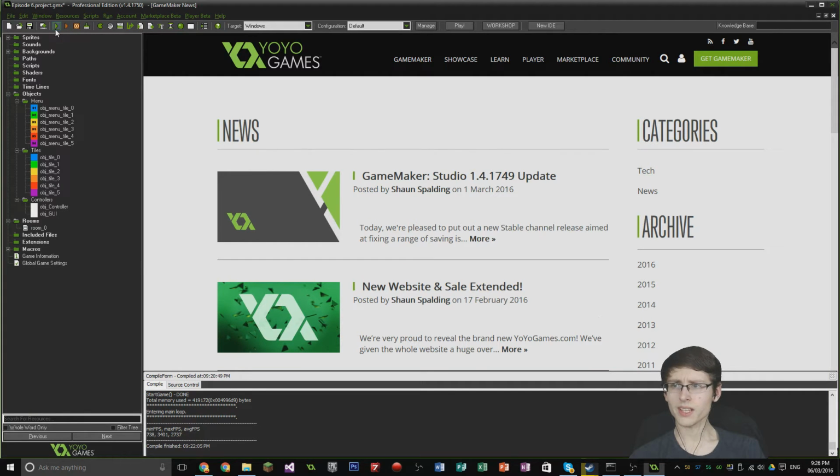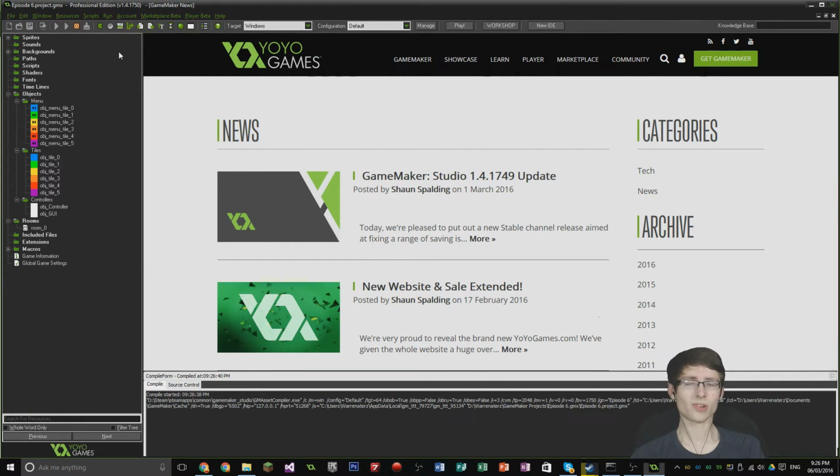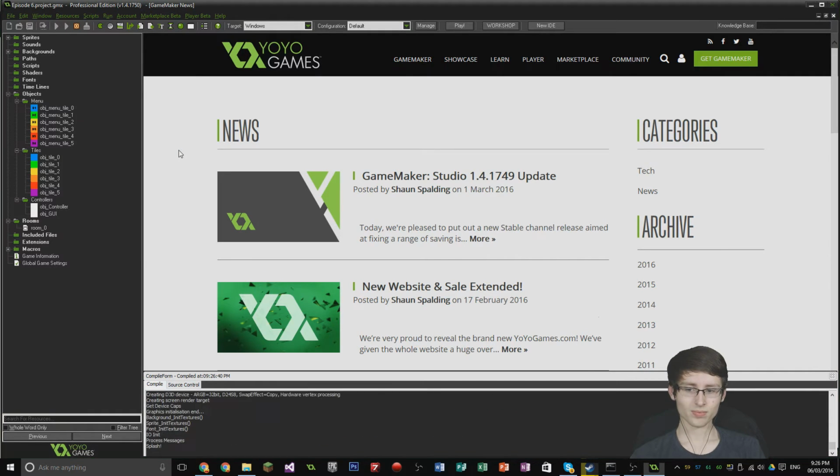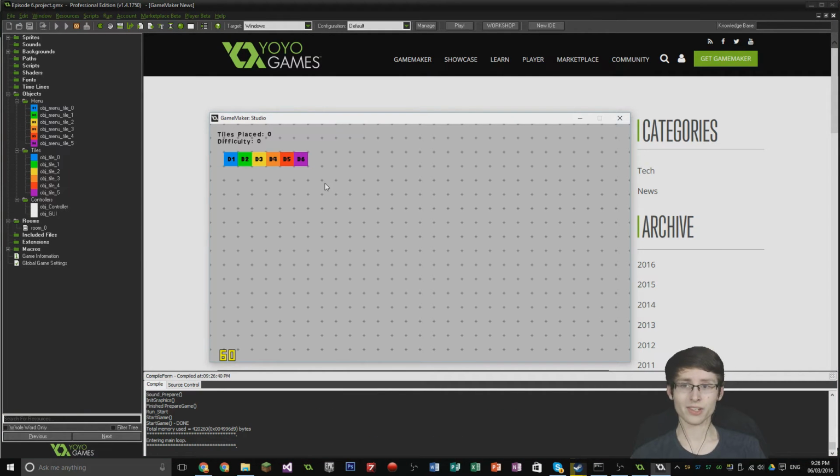Now if we run this, it should draw the text. Which it's doing. So we've got tiles placed 0, difficulty 0. So we place one tile, with a difficulty of 1, it goes up to 1, and there's one tile placed. But this will go to 2 and 7, I believe. So we place two tiles, and 1 plus 6 is 7. So we can just keep adding these over and over again. And notice how it goes back down again once we've destroyed them.